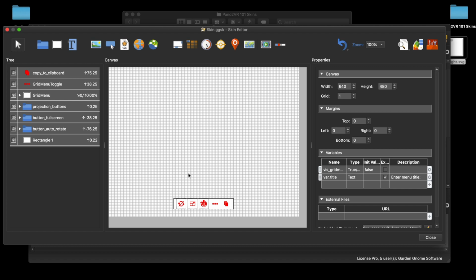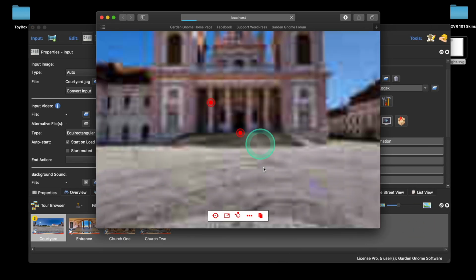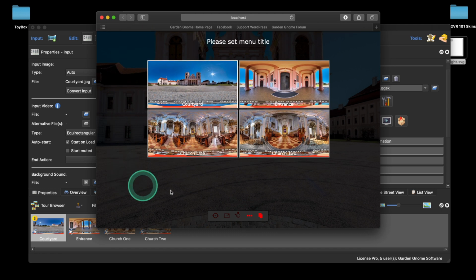There was a question from somebody on our team: why are some of the buttons behind a screen tint? This brings us back to the order of elements. If we have a look at this grid menu, let's open it up. You'll see that it's got this dark background, which is part of the menu, and only these two buttons are in front of it.